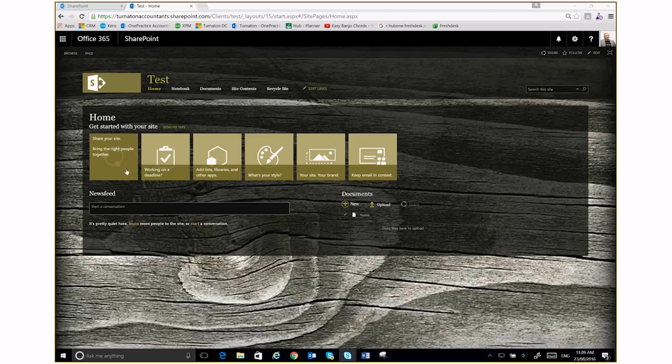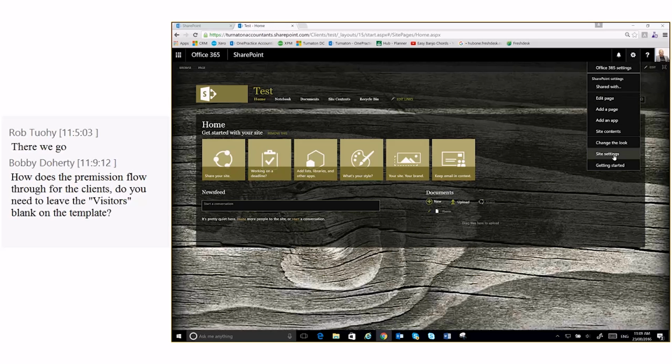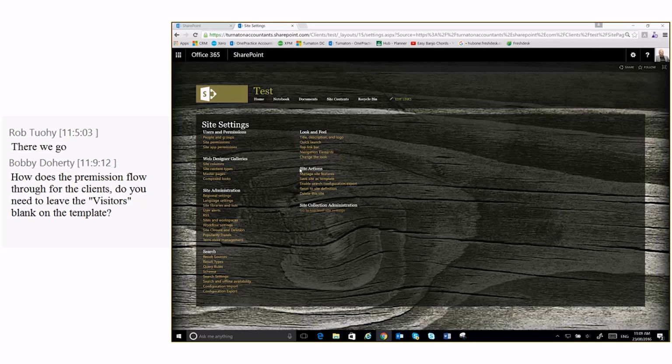So go and have a look at that, go and start setting up your sites and so forth. And then once we've got it looking and feeling right using site settings, we click up in the top right hand corner, and under site actions, it says save this site as a template.